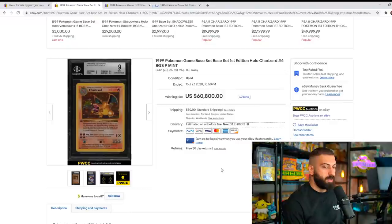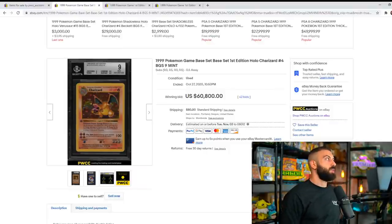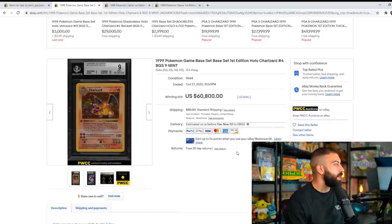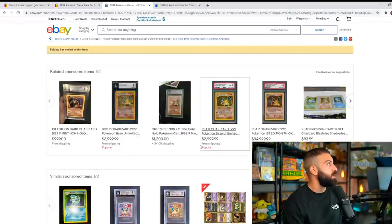I feel like some of these grading card companies are going to start pulling in more of the market besides PSA because you have so many collectors coming in from different categories that are used to using Beckett. And with Pokemon, we're so used to using PSA, but I feel like Beckett is really starting to take more and more of the market. It's still a far cry away from PSA right now, but you never know.